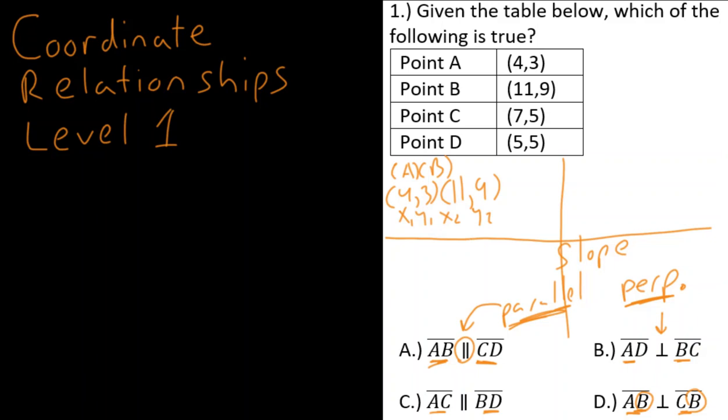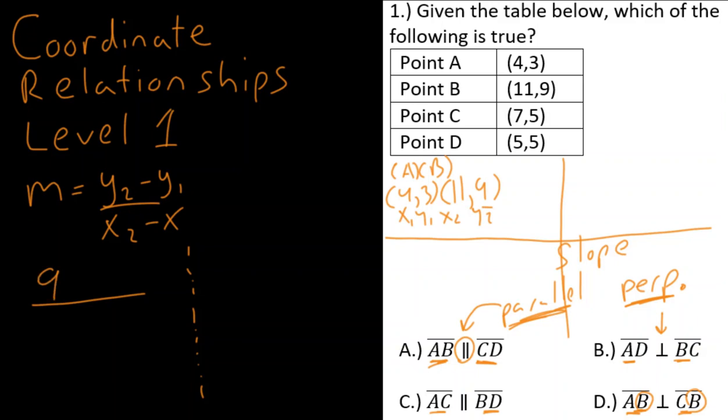And then what we're going to do is we're going to take our slope formula. So if you look at your formula chart, you should know that the slope formula is m equals y2 minus y1 over x2 minus x1. And what we're going to do is we're actually going to do this twice. So we're going to say, okay, let's see here. y2 in this case is 9, and y1 is 3, so 9 minus 3. And then my x2 value is 11 minus my x1 value, which is 4. And 9 minus 3 is, of course, 6, and 11 minus 4 is, oh, that would be 7. So we have 6 over 7.